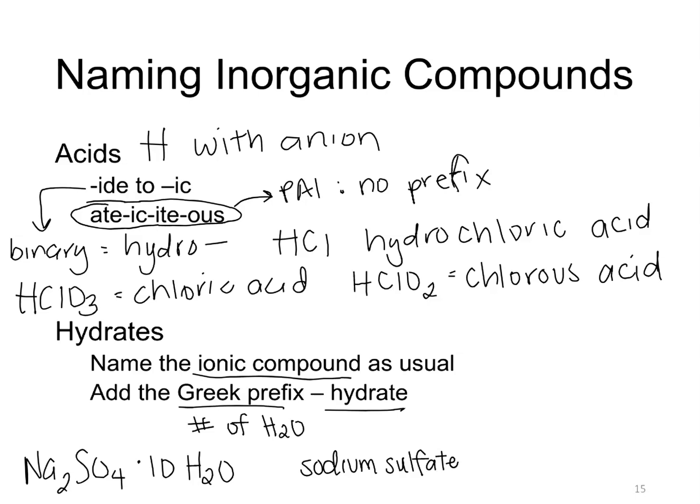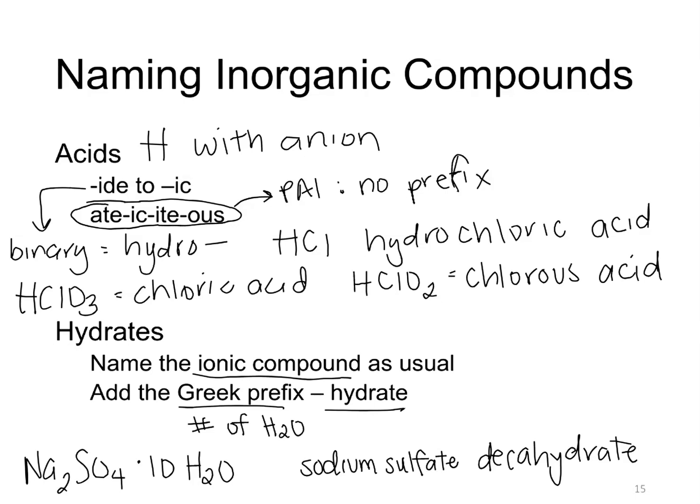And then we get to the covalent part, which is the water. So we're going to add in the Greek. For 10 is deca, and then hydrate. So this would be sodium sulfate decahydrate. So another thing for you to notice is that we have a polyatomic ion in this formula. The name of a polyatomic ion does not change. So it stays as sulfate. Whereas when we were looking at monatomic ions, we changed to -ide. We're not doing that here.